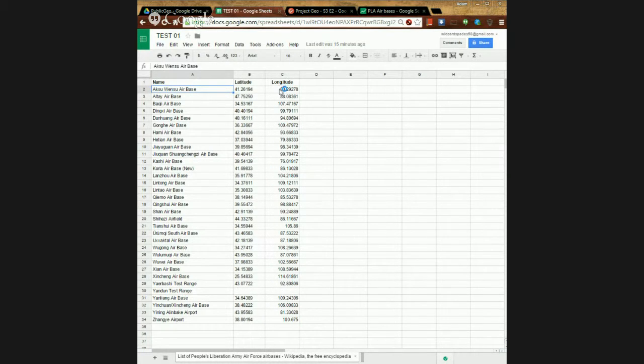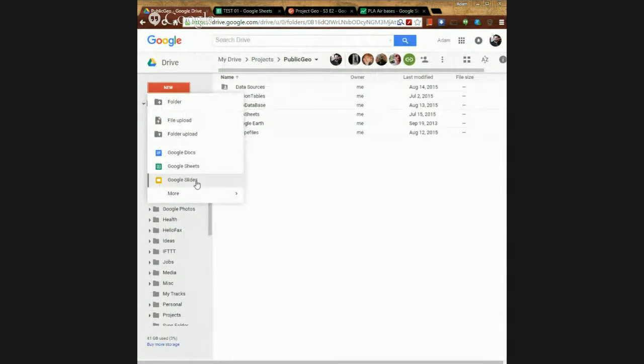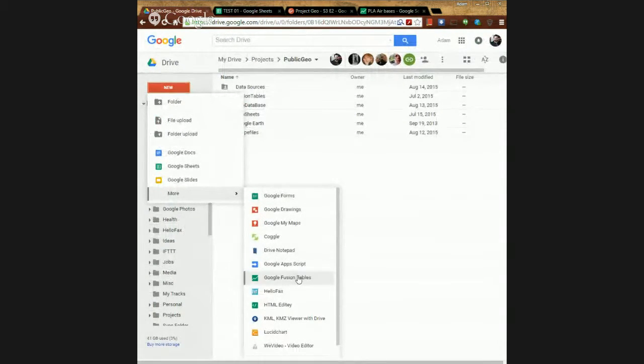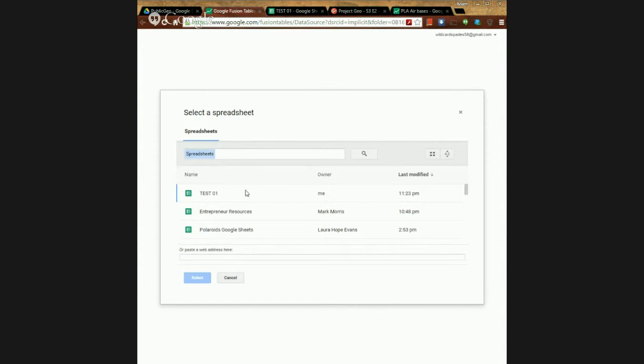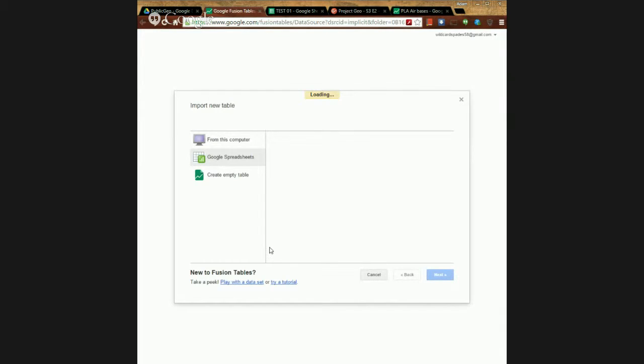So from here on out, let's create a Fusion table and see if I can import what I've just created into it. I'm going to click on Spreadsheets. Okay, we got an error 500. This sometimes happens, sometimes not. I have no idea what this error is.